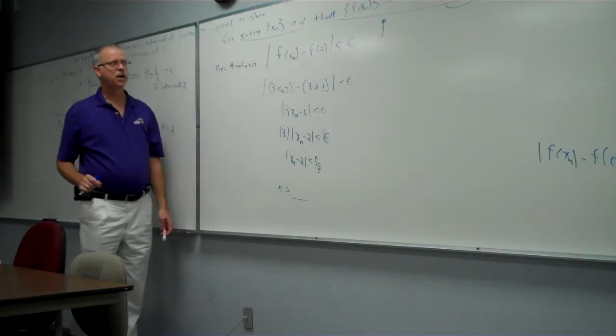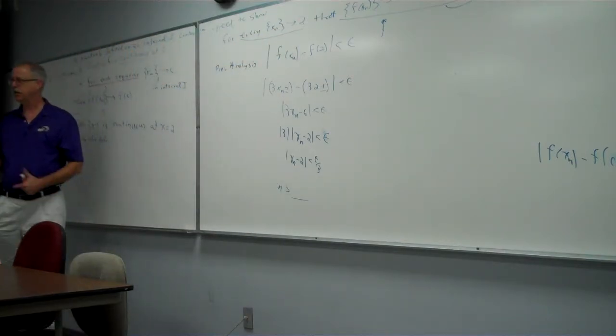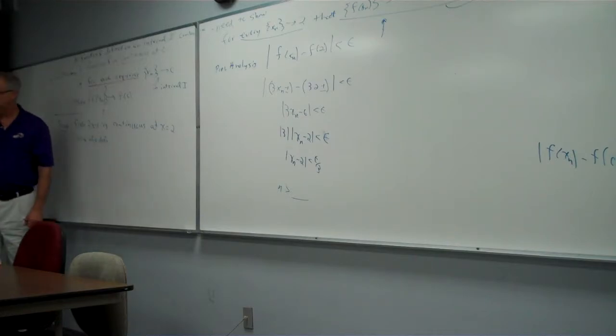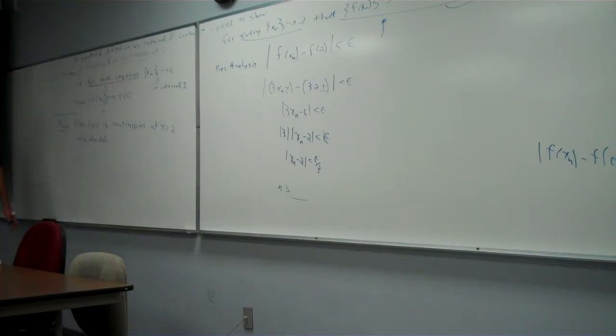Notice we did have this hypothesis: for every x sub n that converges to 2. So we don't know what the formula for x sub n is, but we do know it's headed to 2. What does that tell us? 2 minus 2 is 0. Yeah, eventually x sub n minus 2 is as small as we need it to be. Do we now have a sense of how small we need it to be? Well, if we can get it less than epsilon over 3, that should make the rest of this work out right.